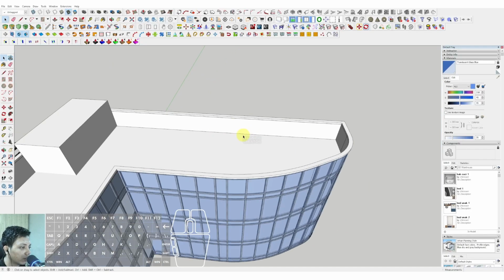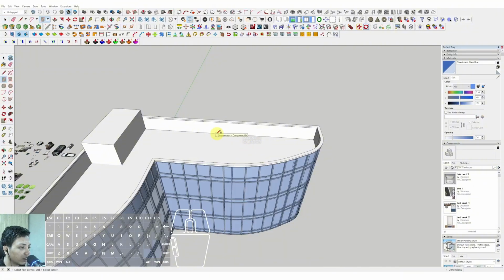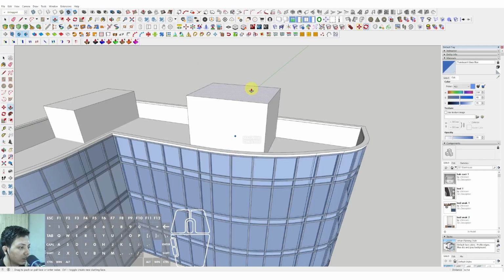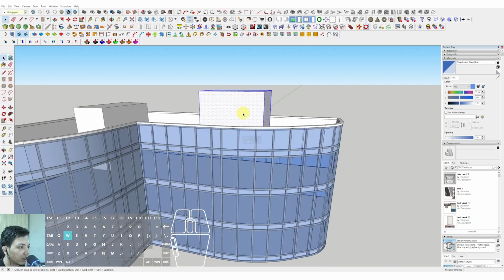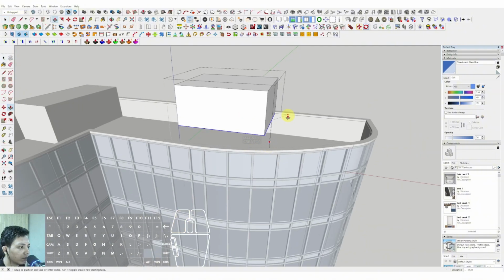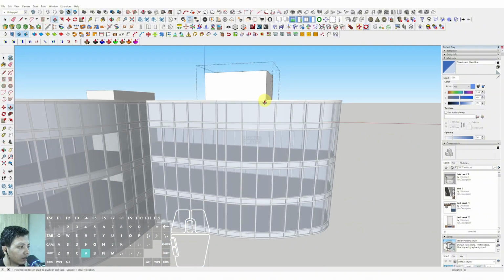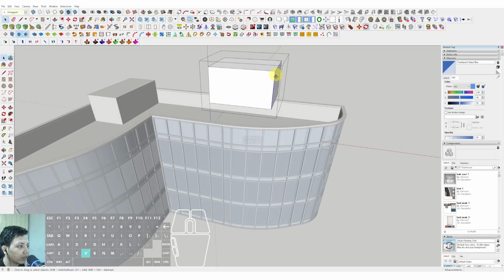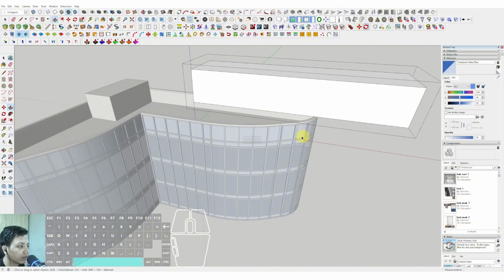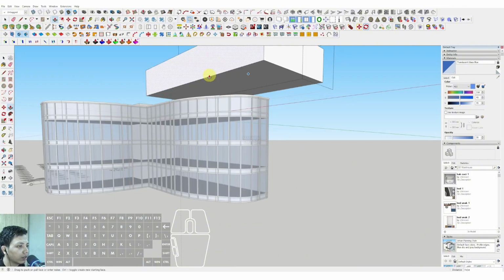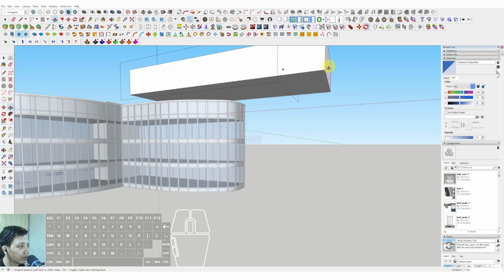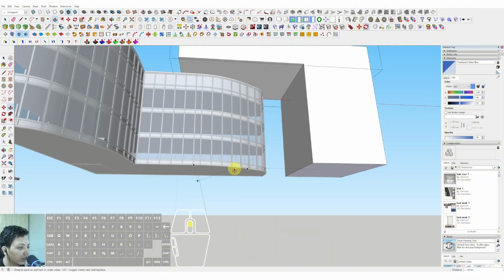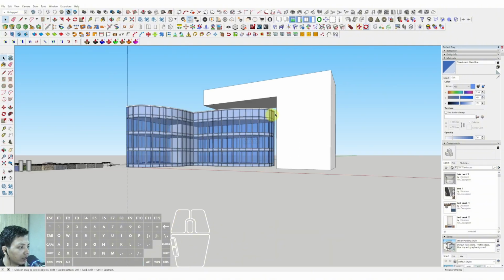Okay, and after that, now we can determine the other meshing of this building. Now we can push it up in here and double click. Okay, now we can push it up until the position and push it up again. Then we can place it on the position and push it to the front again. Anyway, this is the meshing combination of this building.